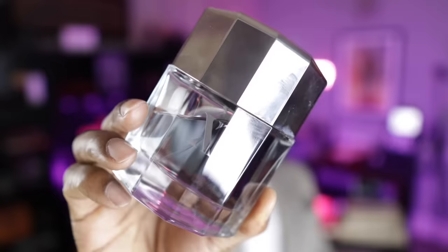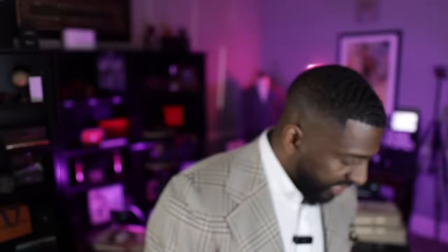This next fragrance is from the brand of Paco Rabanne, and this is called Excess. Mint, juniper berries, oak moss, and sandalwood are some of the main notes. Out of all the fragrances on this list, if you want something that has a little bit more of a gentlemanly quality — because a lot of these are really playful, kind of sweet fragrances — this one has a little bit more of a gentlemanly feel to me. I highly recommend you check this fragrance out. To me this is the better fragrance, and my experience has gotten me more positive attention. From the brand of Paco Rabanne, this is called Excess.